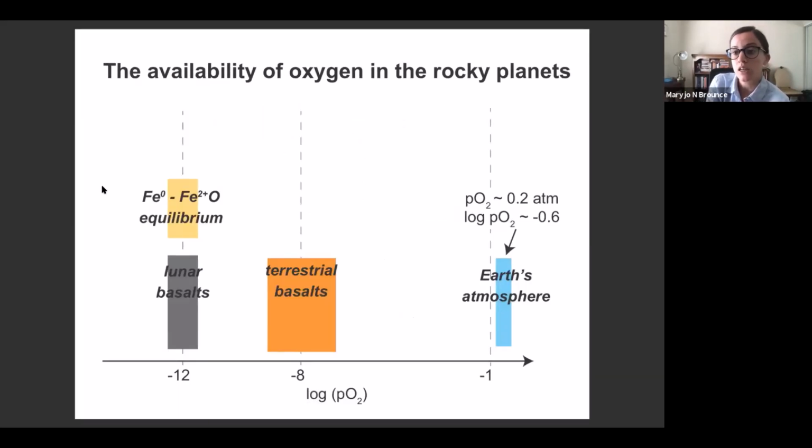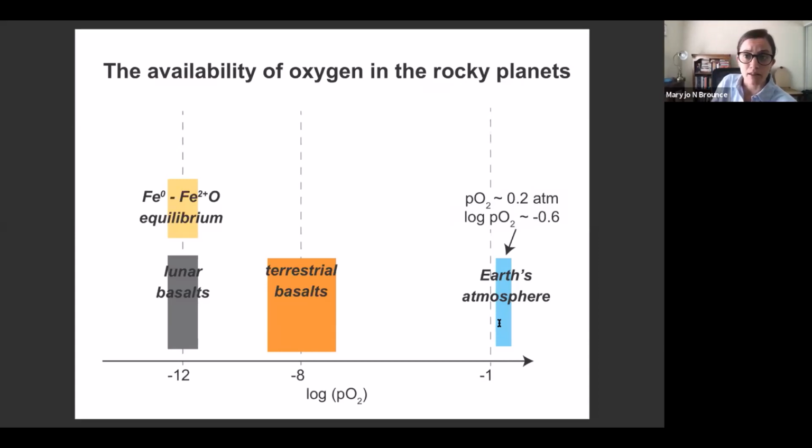And what I'm mostly going to talk about today is the activity, the reactivity, the availability of oxygen in these various layers. And we're going to keep track of it by talking about the amount of that very active dioxygen molecule, that available oxygen to promote reduction oxidation chemistry. So, for instance, we know that the partial pressure of oxygen at sea level is something like 0.2 atmosphere. And so the log of that number is minus 0.6, so that Earth's atmosphere falls to the hard right on a diagram like I'm showing you here.